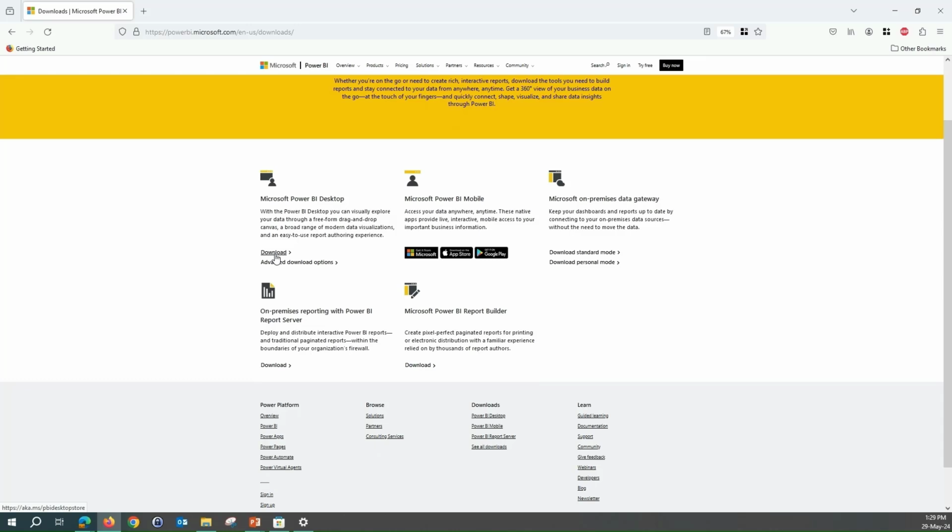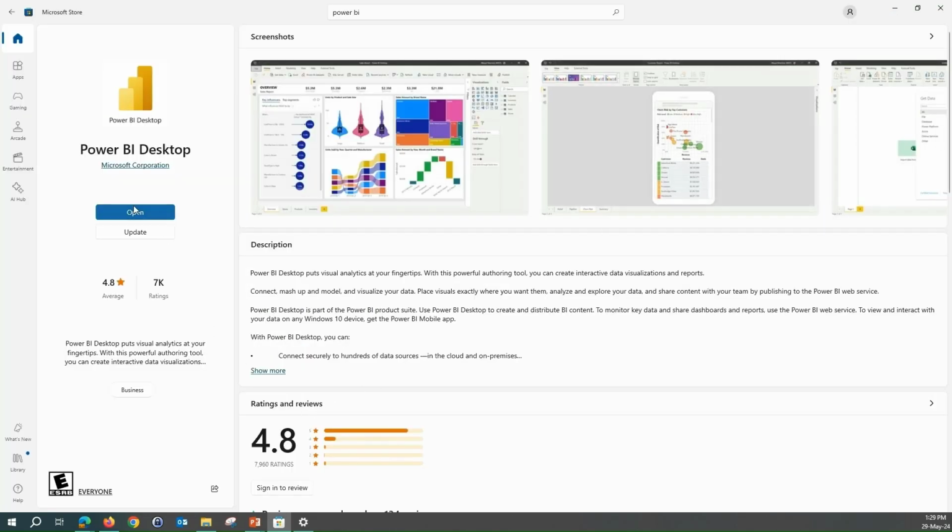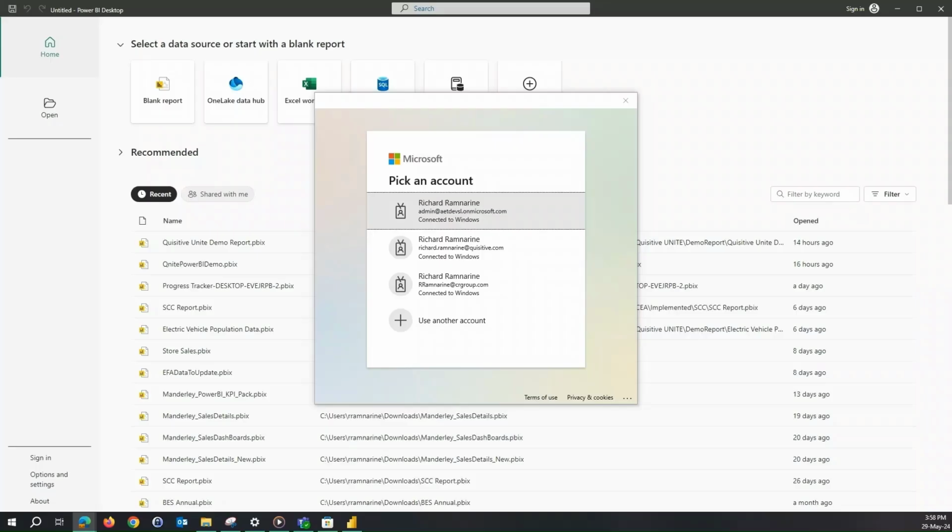Once you've downloaded it to your local machine, you can double click or right click and click install, follow the wizard and complete the installation. Once you've completed installing Power BI Desktop, you can launch it by clicking on the Power BI icon if you downloaded it via the page, or by clicking on Open if you installed via the Microsoft Store.